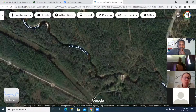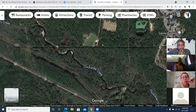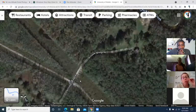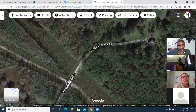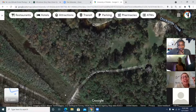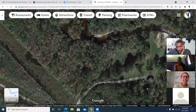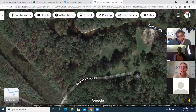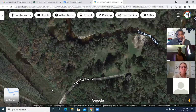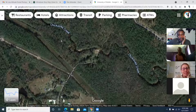But you could park right there at the power line easement and just ease around. No one would see up over the trees towards the north. Is that doable, Dr. Grove? If we're standing here and flying over. Looking at the scale, it looks like it's about 500 feet from here to there. That's not bad at all. Okay. If we just flew around this area, that would be good.